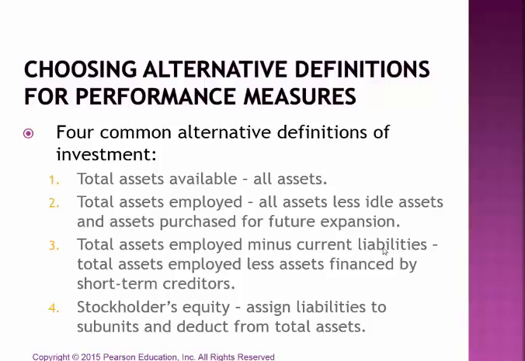In regards to total assets employed, a couple of notes here. Assets financed by short-term creditors, this is kind of a negative feature. Some managers may use excessive short-term debt, aka buying things on account with accounts payable type vendors and suppliers, or go out and get some type of short-term financing or loans in order to fund items. So again, be skeptical and look into all of the numbers.